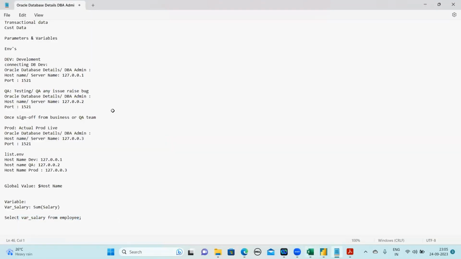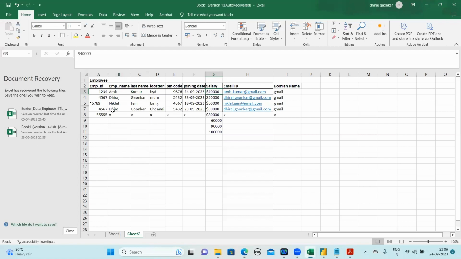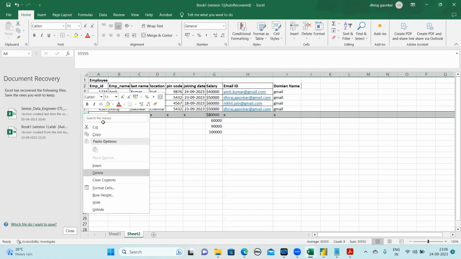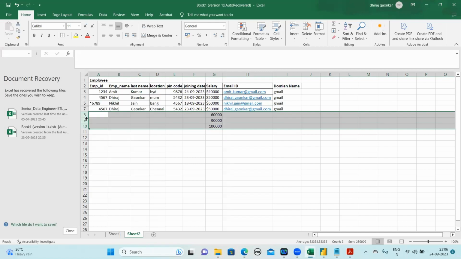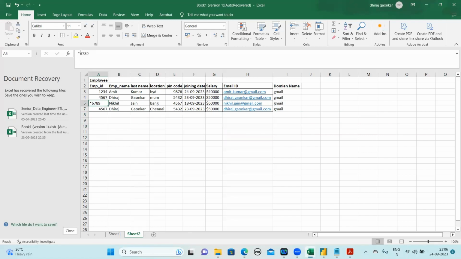We have a table. I'm going to remove this data, and this also. We have very similar and very structured data.